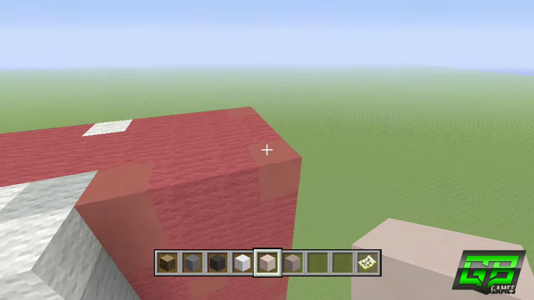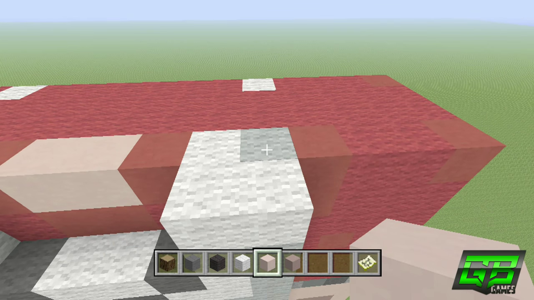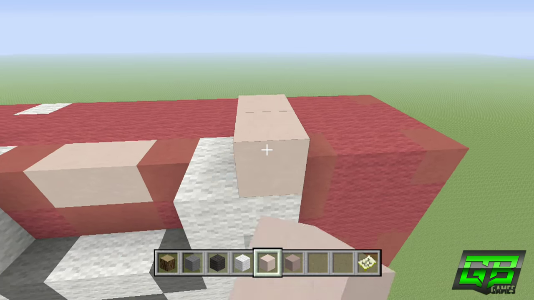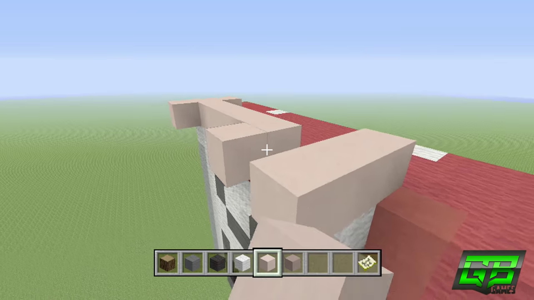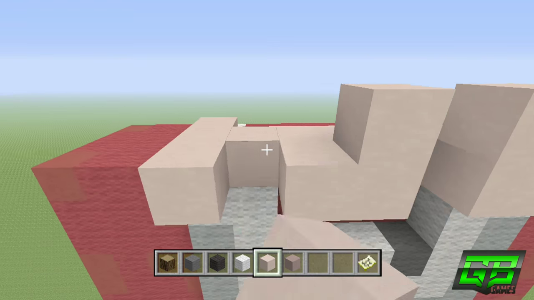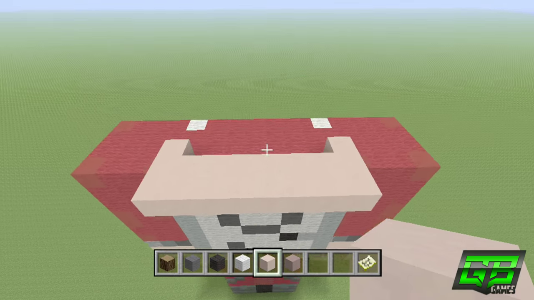Go to the right side, we go 1, 2, 3, 4, 5. On top of this light grey wool here, we place 1 white stained clay. Bring it 1, 2 forwards. We're then going to join them, so there'll be a 6 block gap in between. And we're going to do 2 rows of 6 to join them up nicely, like that. And that is an 8x2 overhang.